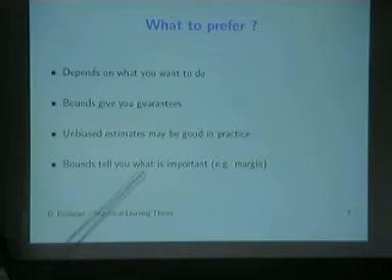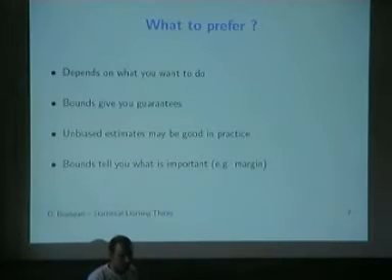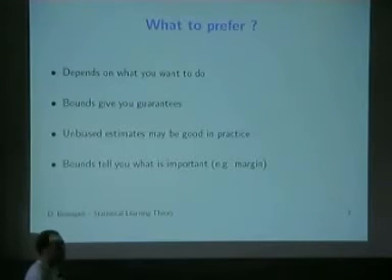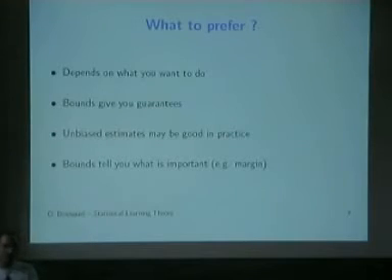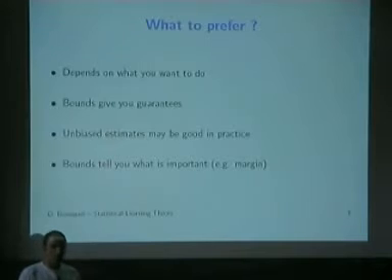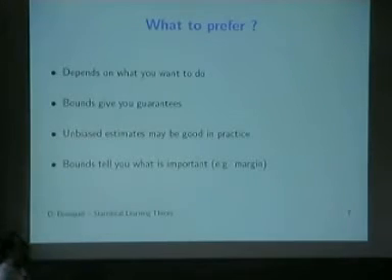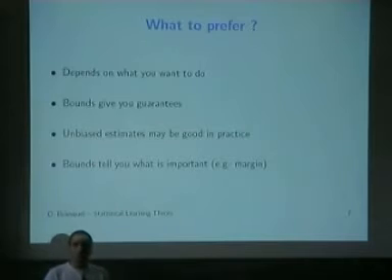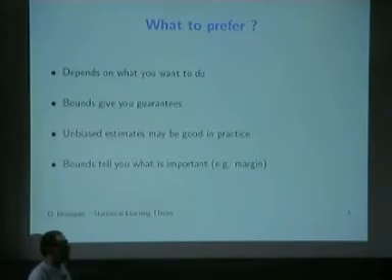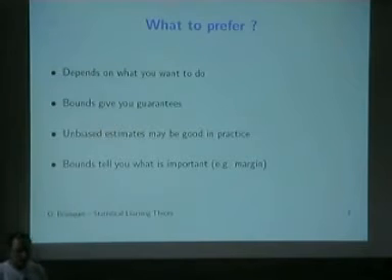But on the other hand, bounds tell you something, because with these estimates of the error, the leave one out error, you can compute it fine, but you cannot really say that you understand something once you compute this estimate. Whereas with the empirical error, when you do this analysis that leads you to bounds, a large set of new quantities appear along the way. For example, the VC dimension came out from this analysis in some sense. And the fact that the margin plays a role in the SVM and is related to the capacity is also something that comes out of this analysis.